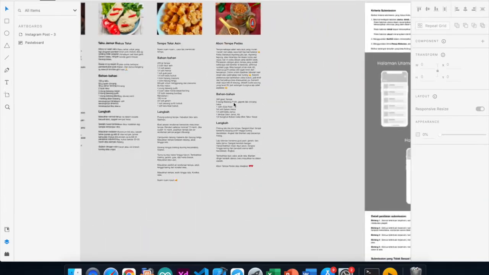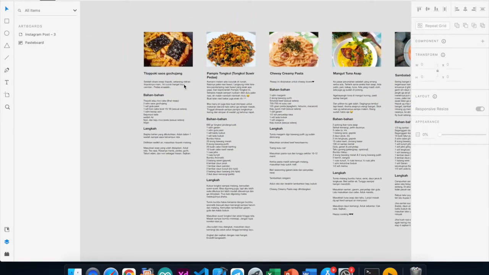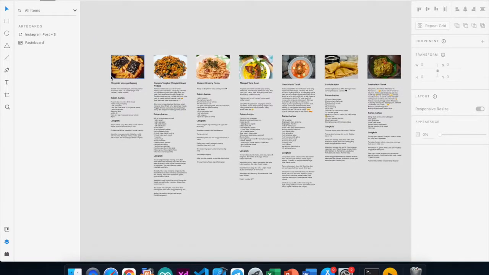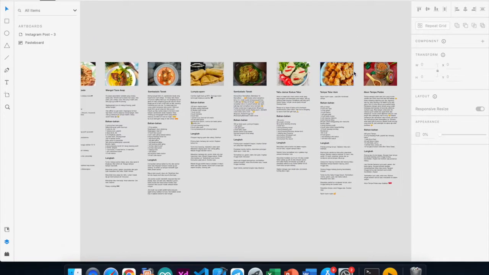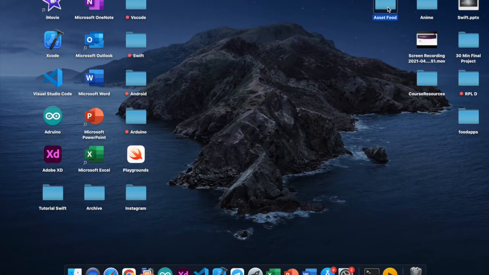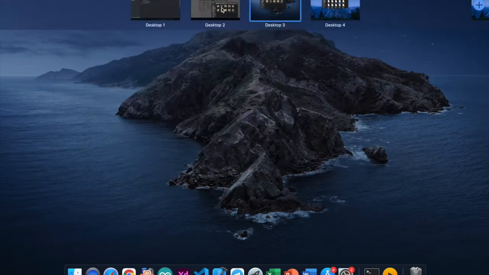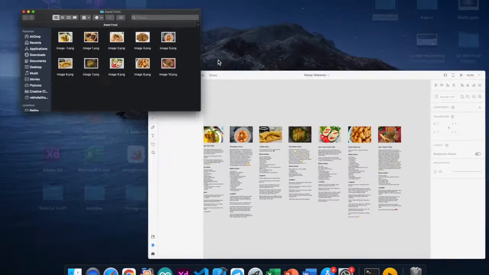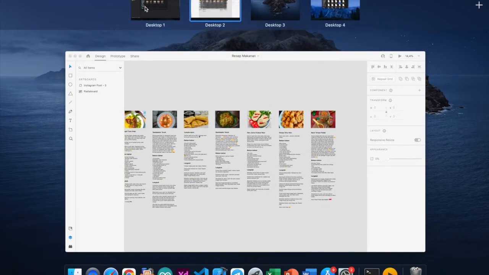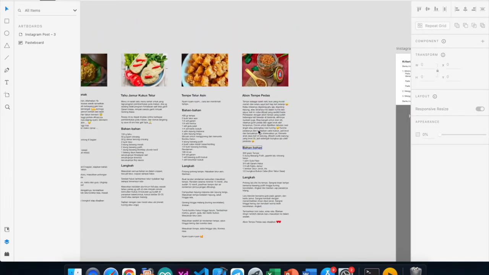Okay, so this is the asset that I have. I already exported these images in the asset food. The application is gonna be like this.